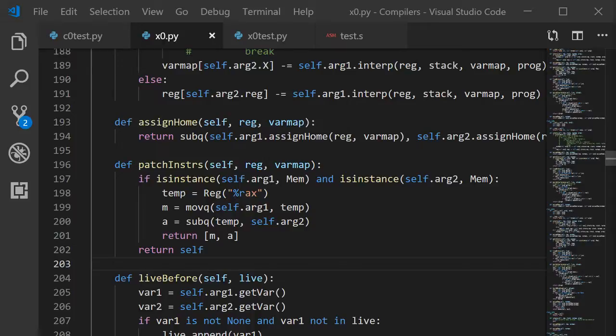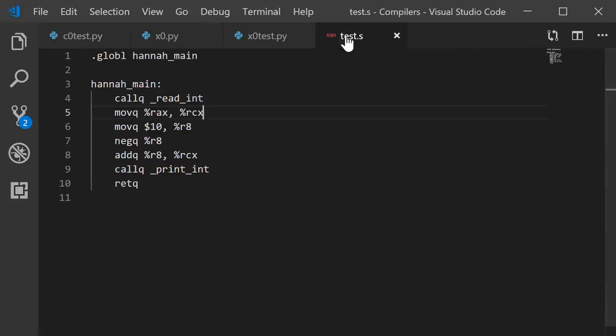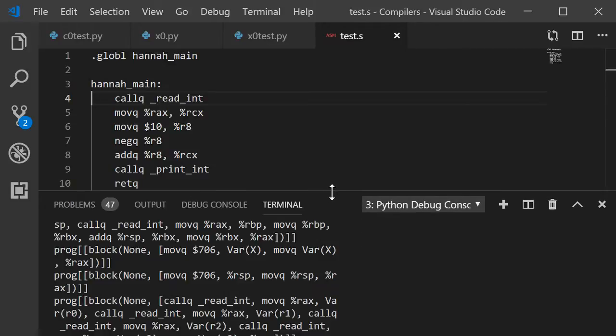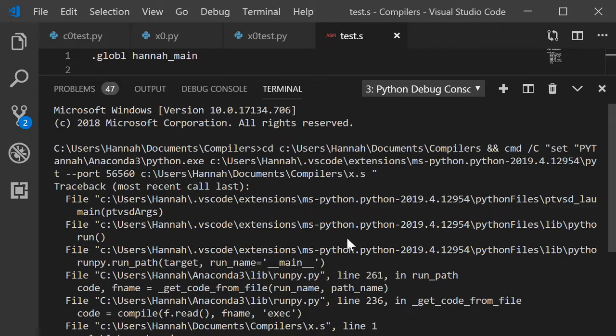So next I had to work on my language runtime. I emailed with you a bit about that, and that took some time to work out, but now I figured out how to output programs. I realized I was not outputting validly formatted programs, so I had to go back and change a lot of things in X0 with how I was emitting things. But now, see here, we have a nice test program that we can run that will just subtract 10.